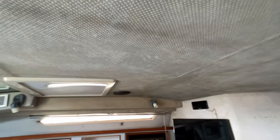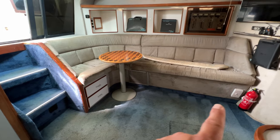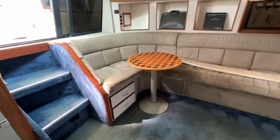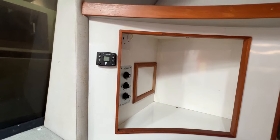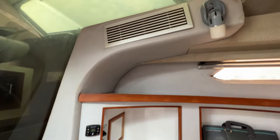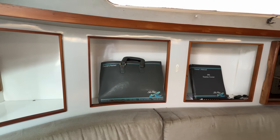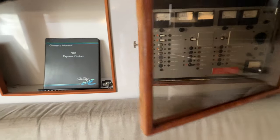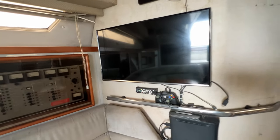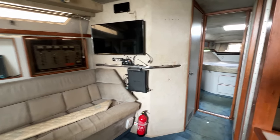On the port side we've got an L-shaped sofa with storage underneath - looks nice and comfortable, upholstery is better than upstairs but still something to think about. In the port forward corner we can see the EPIRB bracket, an air conditioning control - so there must be that machinery somewhere - and a vent above. We've got a big pack of ownership manuals including diesel manuals, the original owner's manual, and the electrics panel nestling behind a smoked cover. There's a TV on the forward bulkhead with an Xbox 360.